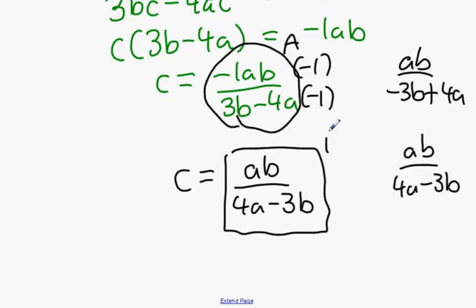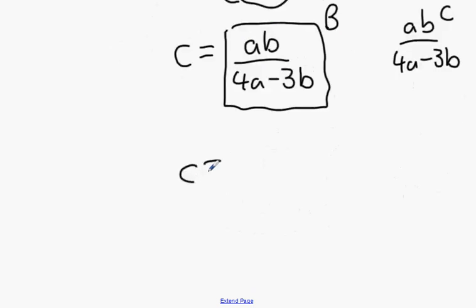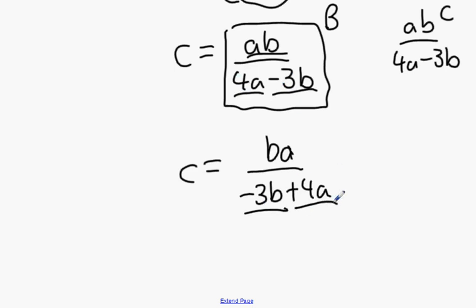So look, there's your 3 acceptable answers right there. Acceptable answer A, acceptable answer B, acceptable answer C. We're going to try another one out. Is this a perfectly acceptable answer? BA over minus 3B plus 4A. Hands up if you think it's acceptable. Okay. Is B multiplied by A not the same thing as A multiplied by B? Is 3 multiplied by 2 not the same thing as 2 multiplied by 3? So they're identical. Your minus 3B is there, and your 4A is there. It's exactly the same answer. Alright.